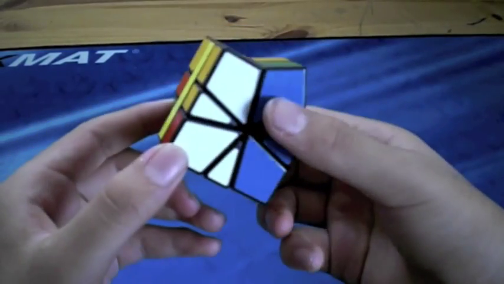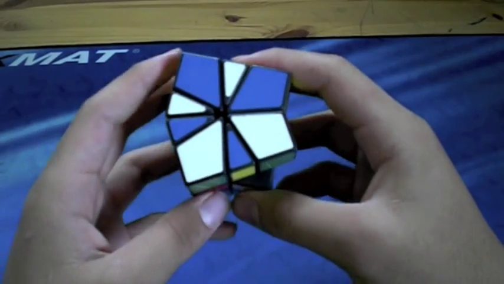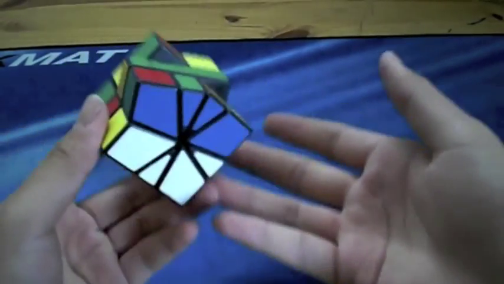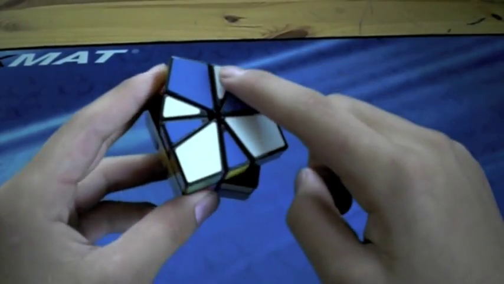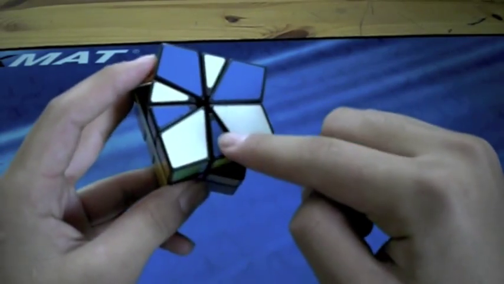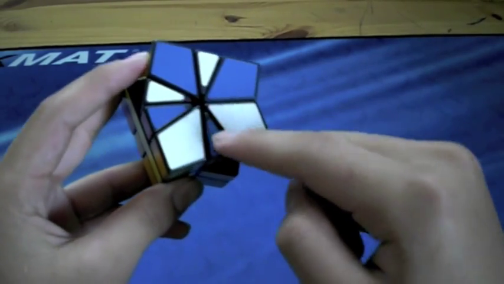Now we have a scrambled Square-1, and first we want to analyze what's on the top and bottom layer. We have a line, and a group of two, but for the group of two, we don't have any place where we can easily turn it.